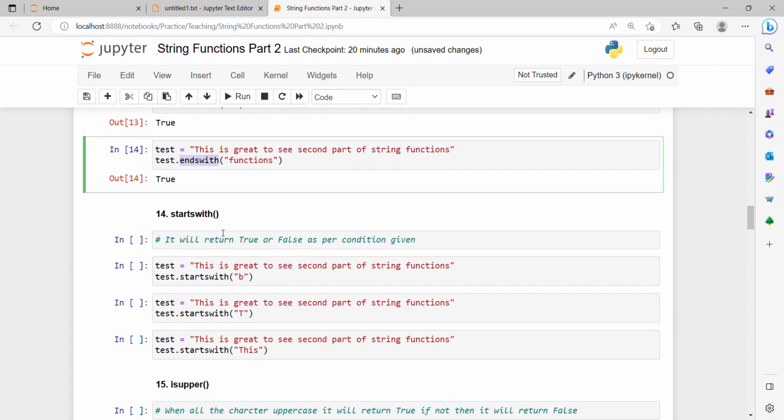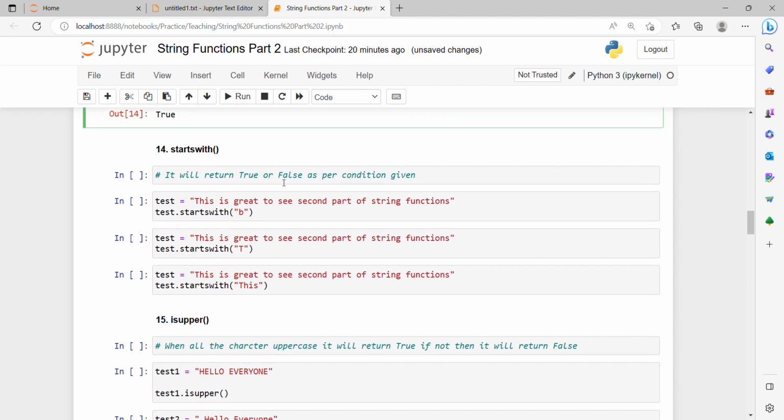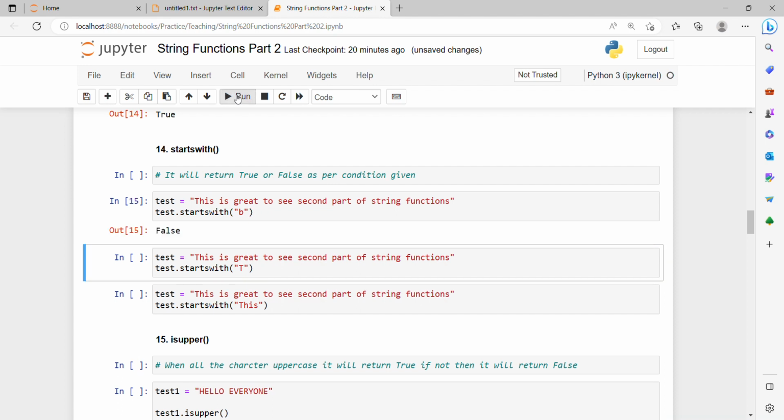After that we have startswith. From endswith, I hope you already understood what startswith is, which will return true or false as per the given condition. When we are checking the starting character, whether it starts with this or something else: here I said it starts with B, it is showing false.